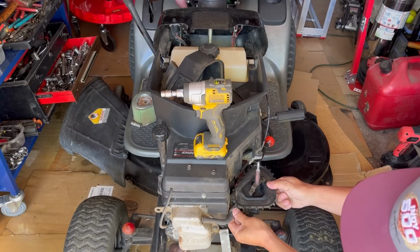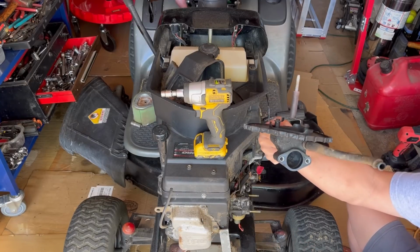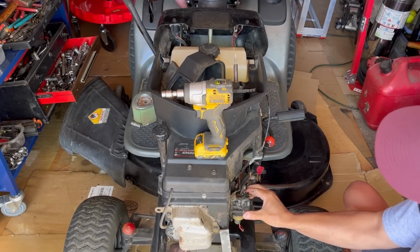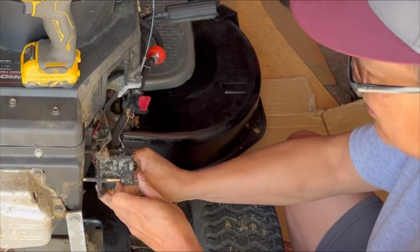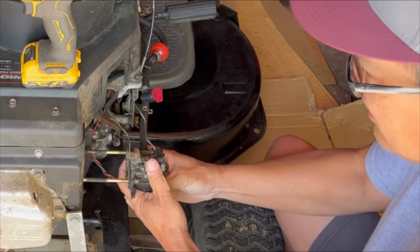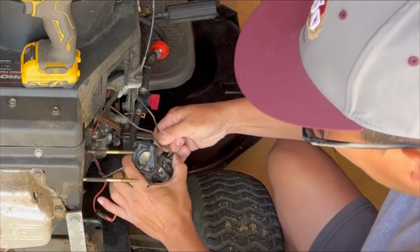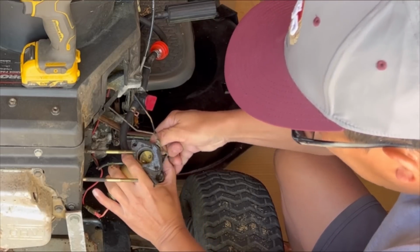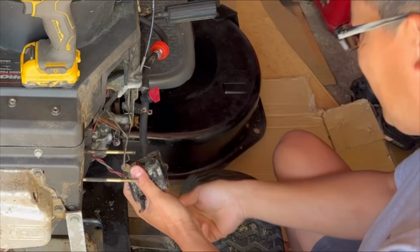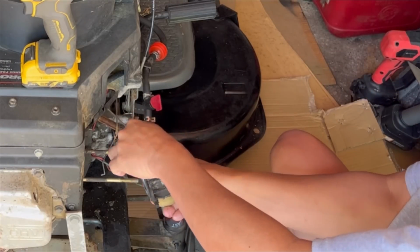So anyway, disconnect the breather hose over here, easier from over here, and this air cleaner base comes right out. Here's the carburetor right here. It just comes right loose, just like that. Comes right out like this. Then, since you have it loose, disconnect this linkage here, the choke, and then disconnect the fuel solenoid wire, and just rotate.